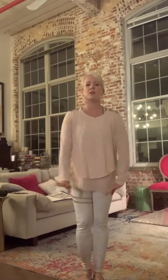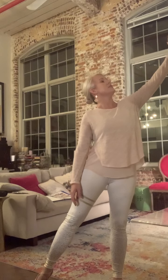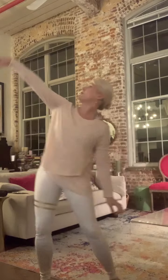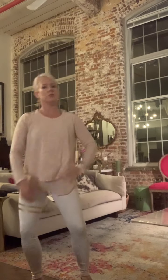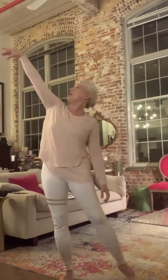At the very beginning, Olaf is talking and you guys are just bouncing with your hands on your knees like this. Do, do, do, do, okay? And he says, bees will buzz. On that one, you go to the right and your hand goes up and you look up at your hand. And then he says something about dandelion fuzz, you do it with your left. Okay? So it goes, look up at your right, look up at your left. And you can really step to the side and step to the side. I'm trying to stay in the camera, okay? So you're bouncing, and then bees will buzz, dandelion fuzz.